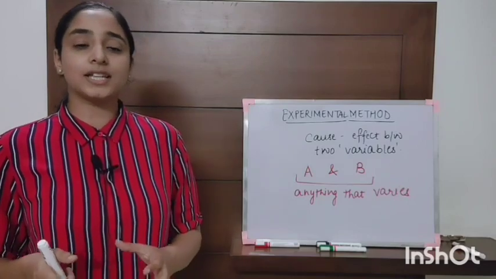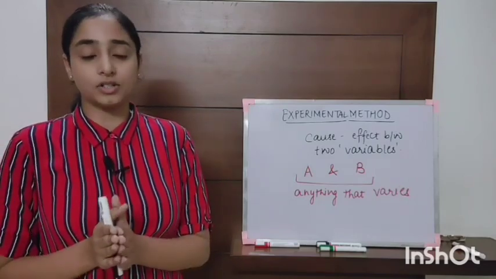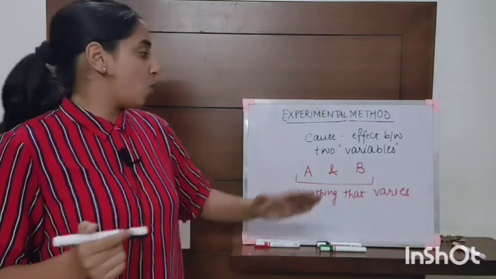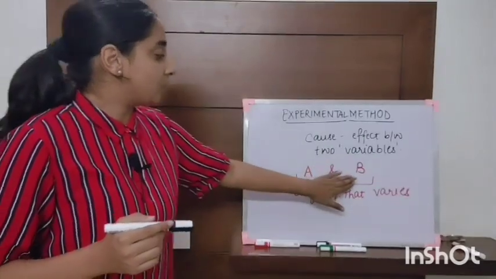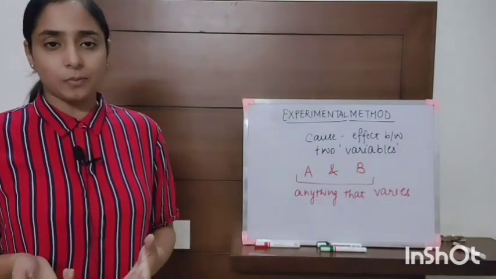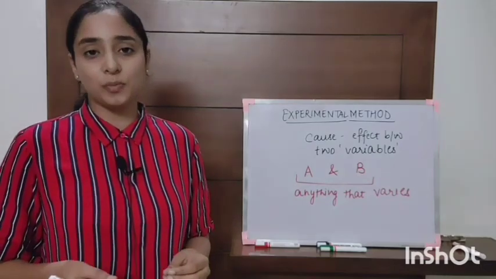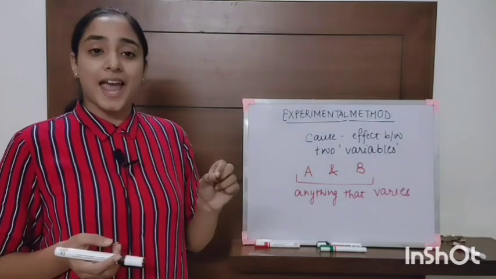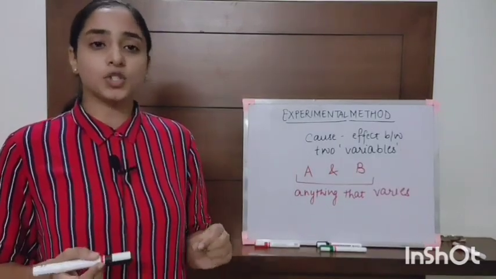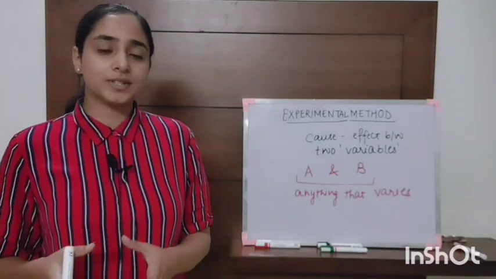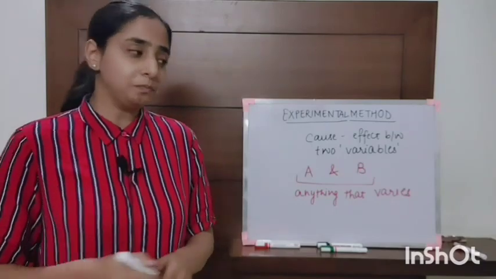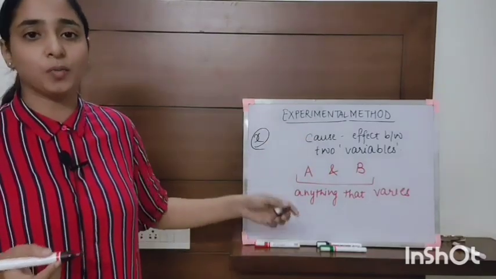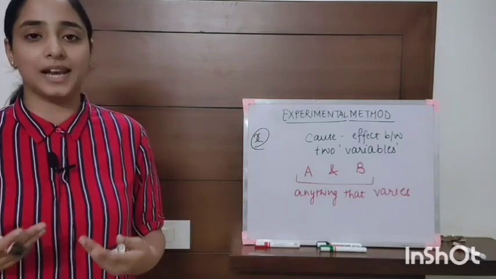First of all, we have to understand the meaning of experiment in psychology. Experiment in psychology is any situation which tries to establish cause and effect relationship between two variables. Now let's say there are two variables A and B. There can be more than two variables, but for the sake of simplicity, let's assume that there are only two variables. Now what is a variable? Variable is any value that varies according to the situation. It is quite similar to the concepts that we used to do in mathematics, in algebra. Now x was capable of taking any value. It could be 2, it could be 4, it could be 1000, it could be lakhs.